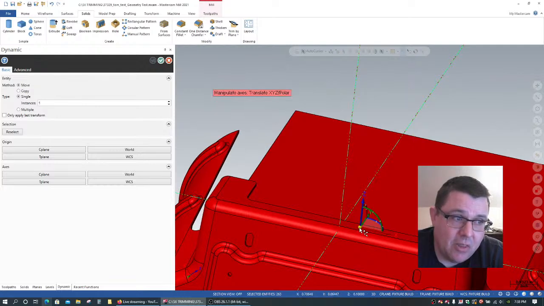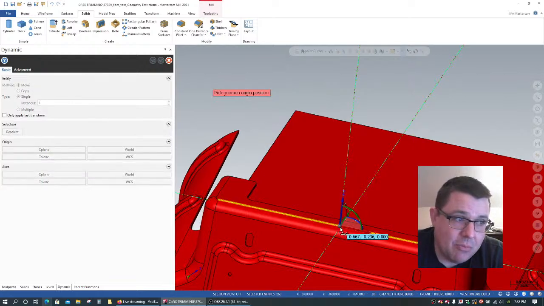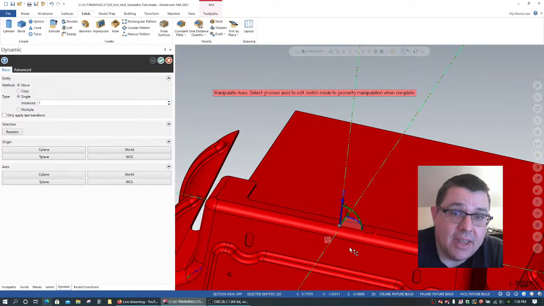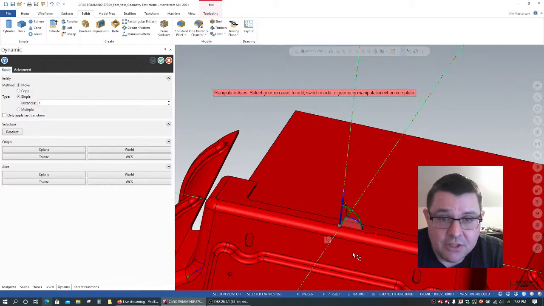So I'm going to click on the little origin point back here, left click it, and drag it till it's at the midpoint of this solid edge. One of the reasons I get an advantage if I'm working with solids is I can recognize the points that are on the edges, like endpoints and midpoints. I don't get that with surfaces. So I either have to have wireframe geometry or solid geometry to be able to auto cursor pick those points up.